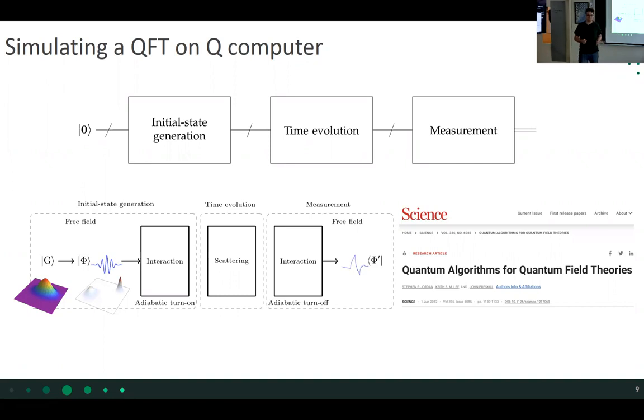In the time evolution part, which is a Hamiltonian simulation, it evolves the state of the particles, and the scattering occurs in this time evolution. At the end, we perform measurements on those scattered particles. The measurement could be in the interaction regime, or we can go back to the free regime and do the measurement in that regime. Typically, we are interested in the momenta of the outgoing particles. So what is measured are the momenta of the state representing the particles after the scattering. These are the seminal papers of Jordan, Lee, and Preskill describing the typical way of simulating a quantum field theory.